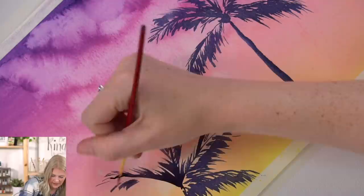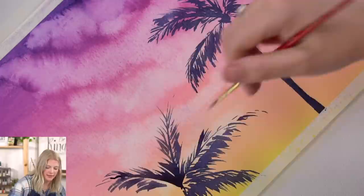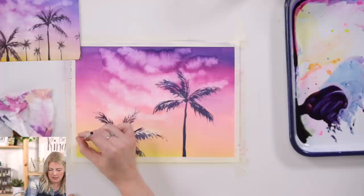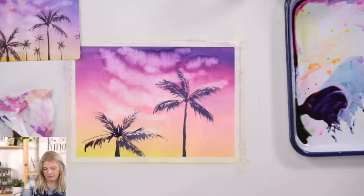And again, the beauty about all of this, the beauty about painting and creating is you can always do more, you can always do it again, and you can always learn. Sometimes it's fun to get into a space of learning and exploring where painting one thing is not the end of the world. It's just like, let's just see what happens. I'm gonna try this, and if it doesn't work out, that's fine. I got another sheet of paper, I got plenty of paint, I'm just gonna do it again. Run it again.